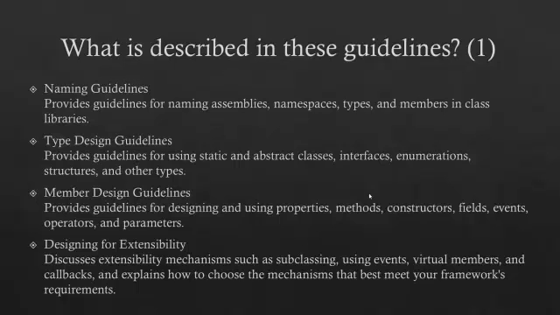When to use properties, how to use properties, what are the naming conventions for these properties, what are the default values of these properties. So a Boolean property should by default be set to false. So if you, for example, create an object that has a state which can be changed, you will not provide a property IsClean. Because IsClean will by default, when you have the new object handed to you, always be true. So you create a property called IsDirty, and by default it is set to false. And when you make changes to the object, it will change its value to true. Constructors, overloads, fields, events, also operators.